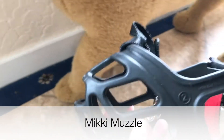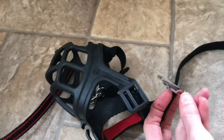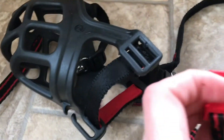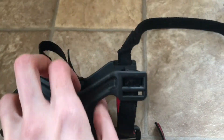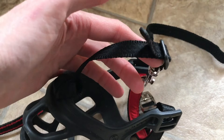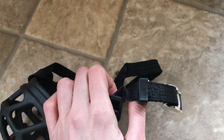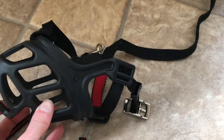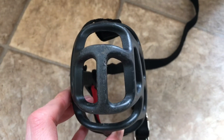I want to talk about this other brand, which is a Mickey. I'm not a fan of these muzzles because they're very fiddly to put on. Anything that is a buckle takes longer to put on than anything that is a clip — the clip is dead simple, but this buckle is always really fiddly. Secondly, this weird strap that goes over the top of the dog's head — they don't like it. It goes right in between the dog's eyes. If I show you on Fido, it should go over the top of his head like this. They tend to fidget at it for ages, and I've seen dogs remove these muzzles because they're not quite so secure.